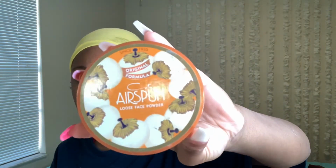Going to do my eyebrows first. So the first thing I'm going to do is use the Aerie Spun Loose face powder in Natural Neutral. This is how it looks, and I'm just gonna set my eyebrows in place so it'll be easy for me to do it.